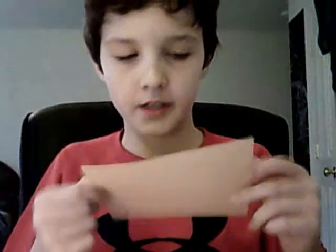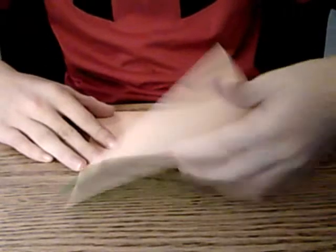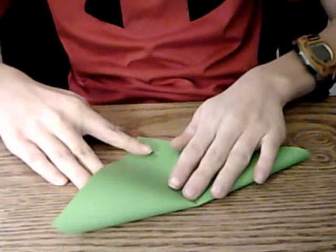I'm using a very light colored sheet, but if you want, you can use like a black or red, but it would be hard to see the creases in what I'm doing if I use this color, so I'm just going to use this. By the way, this is a square sheet of paper, so you will be needing a square sheet of paper. So, first thing you're going to do is fold down your top corner to your bottom corner.